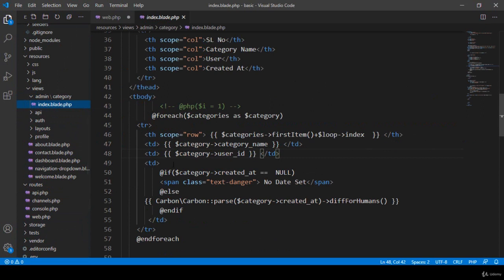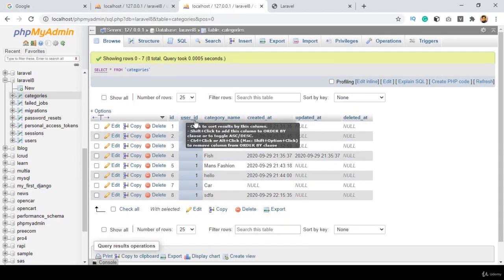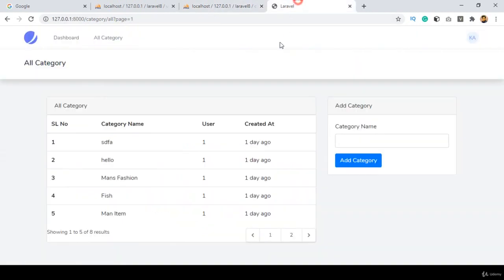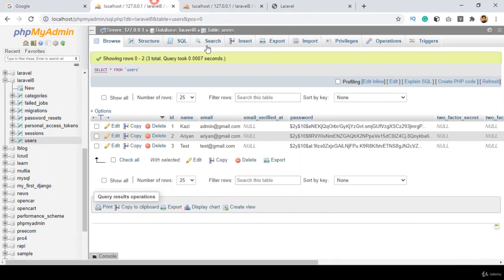And in the index.html, you can see, friend, I only display the category's user ID field. That means right now this user ID field is visible, right? That is our user ID 1, and for that reason all show one ID. So now I want to join these two tables. I want to join our category table to our user table.